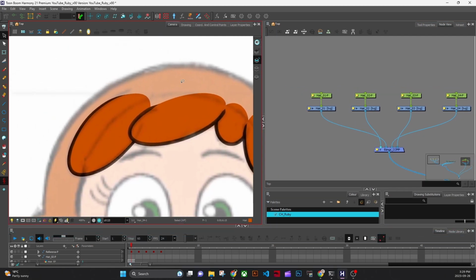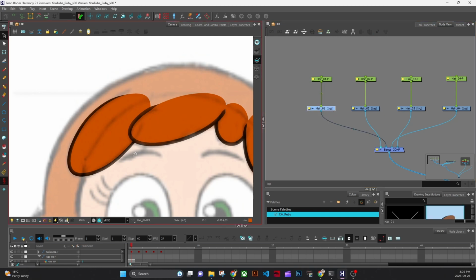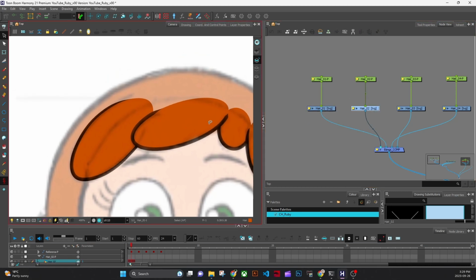So for this, we need to create deformers so they can bend and flop. We could use a curved deformer or an envelope deformer here. Personally, I prefer using envelope deformers, but I'm going to show you both and what the differences are. So if I've got hair one, which is that one there, sorry, I want hair two. I'm going to go ahead up here and hit add deformation chain.